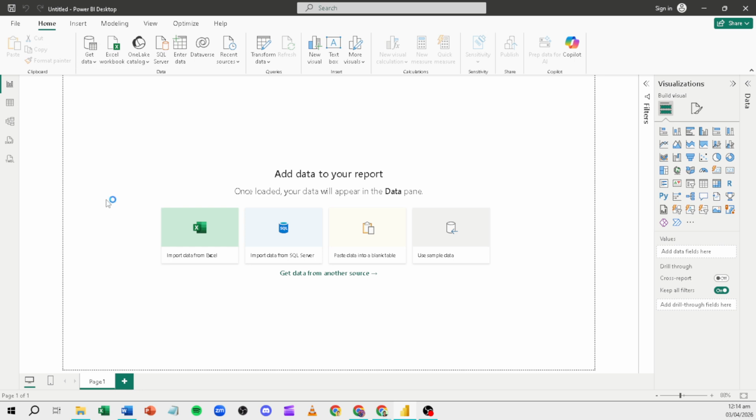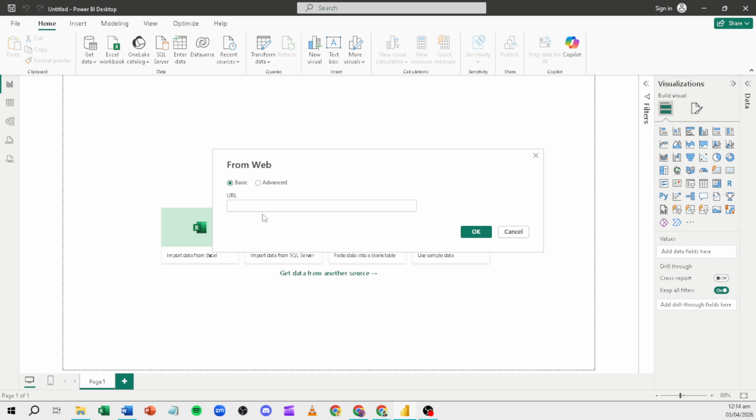Now paste the URL of the Forms Responses workbook stored in your OneDrive or SharePoint site. A quick tip here: make sure you're using the direct file link, not a link to a web page. The safest approach is to copy the link to the actual .xlsx file. If you see parameters like WebE1, switch it to a direct download link so Power BI retrieves the file contents rather than an HTML page. Keeping this URL stable ensures refresh keeps working over time.